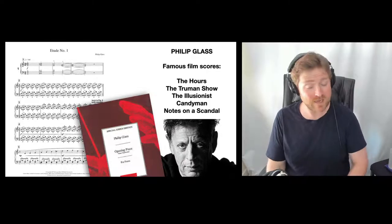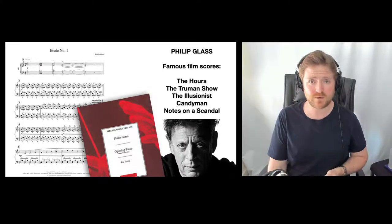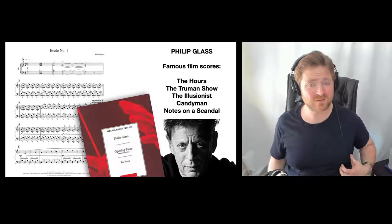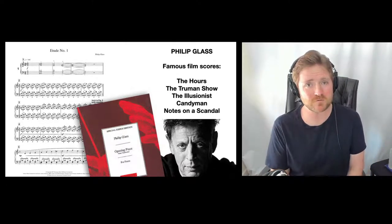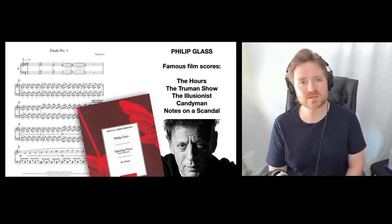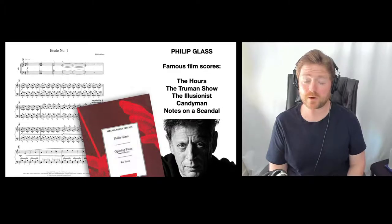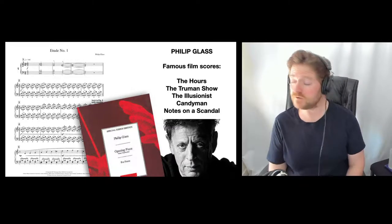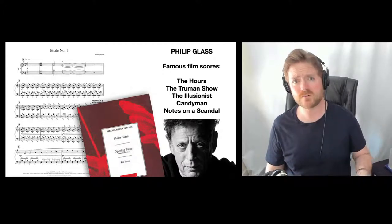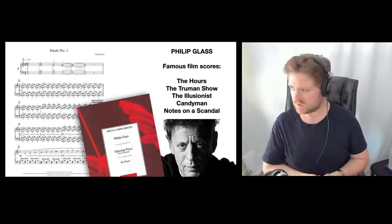And Philip Glass, again, is still alive today, still producing music. He's probably the best-known minimalist after Michael Nyman. And, of course, Michael Nyman's really very well-known for his score for The Piano, which is a minimalist score. Philip Glass, though, is a very, very well-known composer, an Oscar winner many times over, and he's written symphonies, operas, piano music, vocal music, choral music, and film scores, as you can see here.